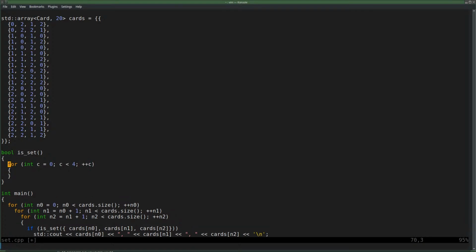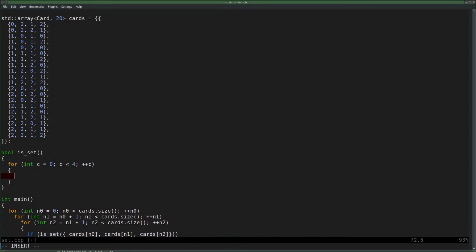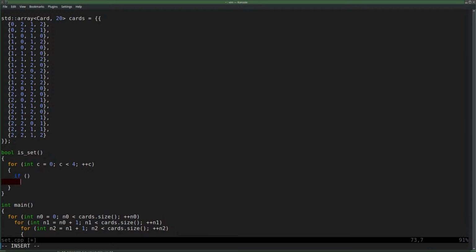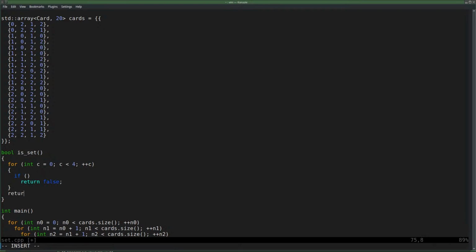Check if that one characteristic forms a set. So if for that one characteristic they are all equal or all different, and if that is not the case, then it's not going to be a set. And otherwise, if it survives all tests, then it is a set.